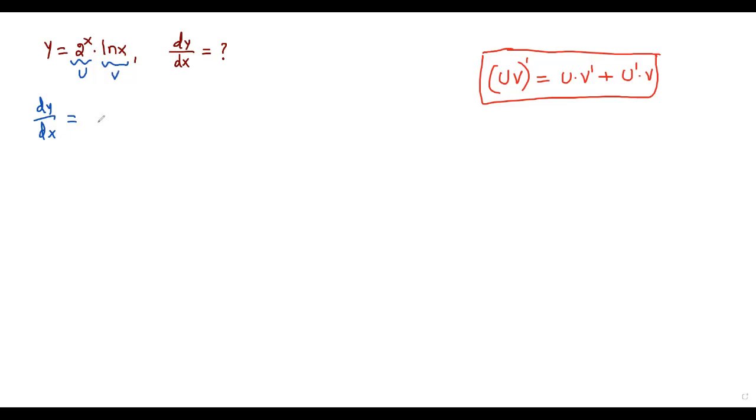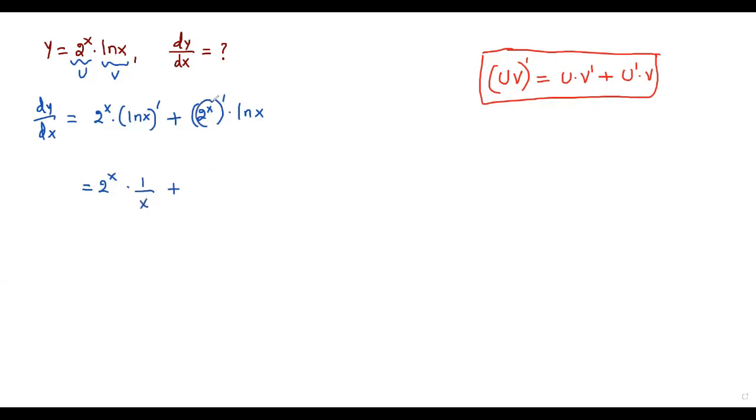According to the product rule, first I have to keep the first term 2 to the x power as it is and get the derivative of the second term ln x. So that can be written as ln x prime, positive. Now I have to get the derivative of the first term 2 to the x power and I have to keep the second term ln x as it is. Now we have 2 to the x power. The derivative of ln x with respect to x is just 1 over x, positive.